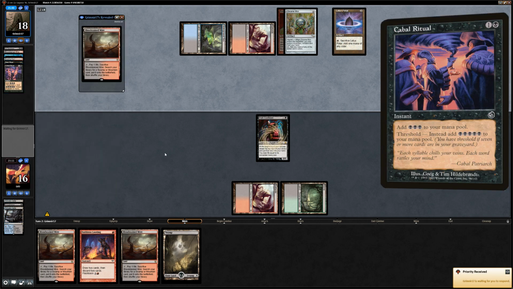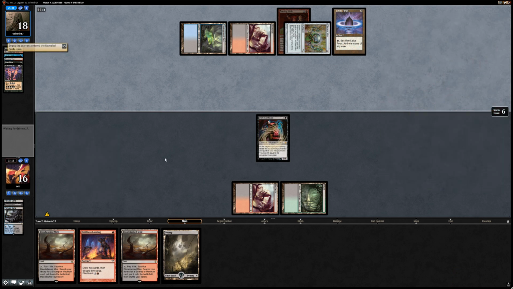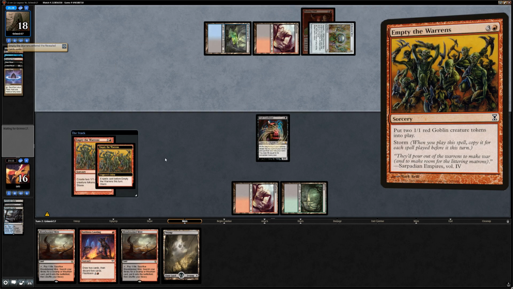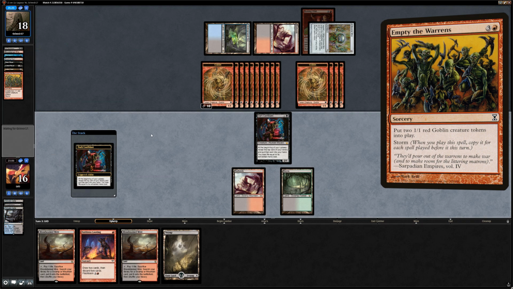Another Cabal Ritual. So they've got lots of mana, 1 card left in hand, and it's probably not a Bloodstained Mire. And it's going to be a Burning Wish, looking for a sorcery out of their sideboard. And it's going to be Empty the Warrens. Alright, so they're just going to make a bunch of tokens here. Yeah, their storm count is pretty high. So they made 14 goblins, and yeah, we're going to have a hard time beating those.